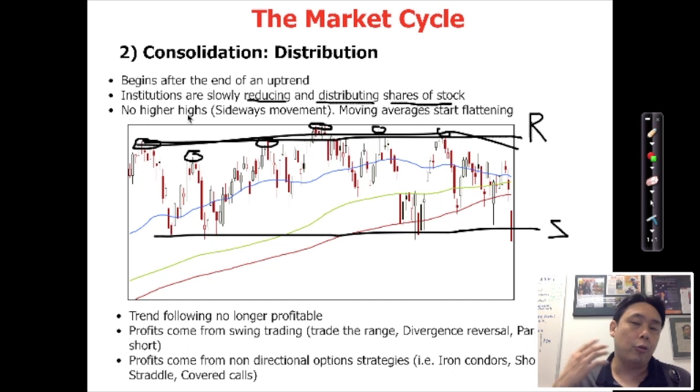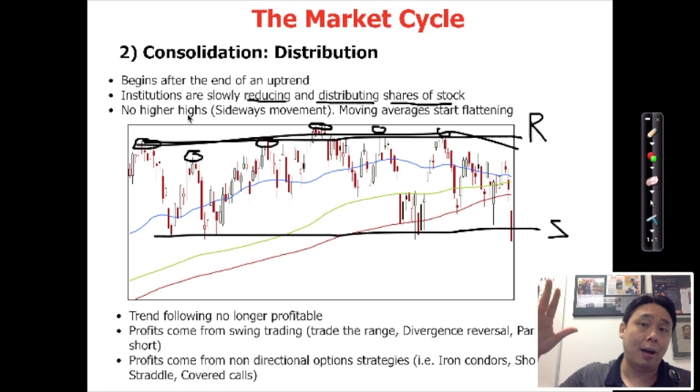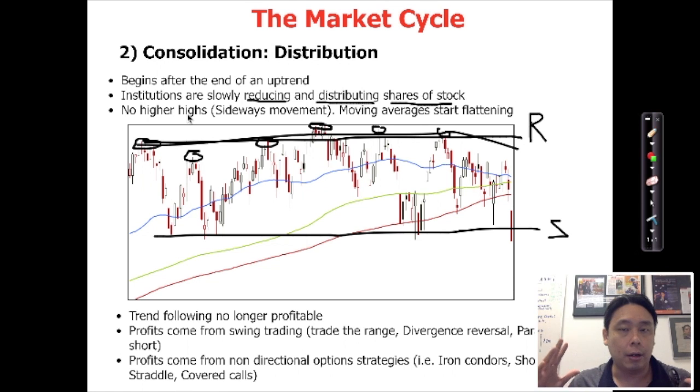You find that during this phase, trend following no longer becomes profitable. That's when you buy and you're hoping that as it goes up, you make money. You get very frustrated because once you buy, it doesn't go up very far, comes back down again, may hit your stop loss. When stocks break out of consolidation, you buy on a breakout and the breakout fails. So when you start to see a lot of breakouts failing, and trend following doesn't go very far and comes back down again, you can bet you're in this cycle.